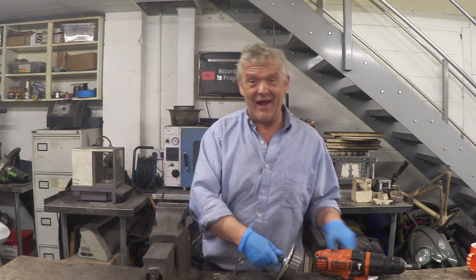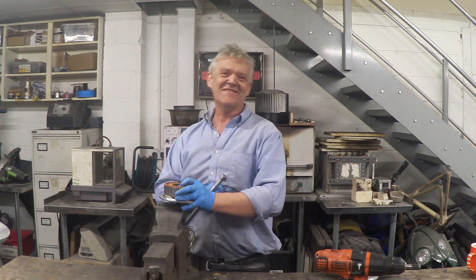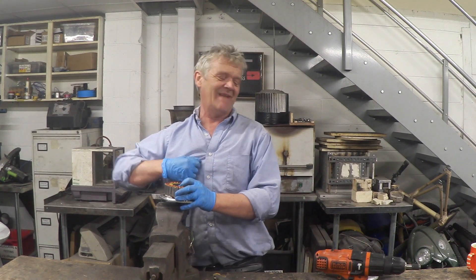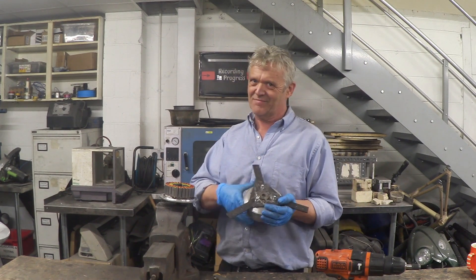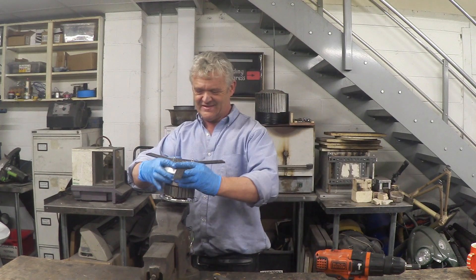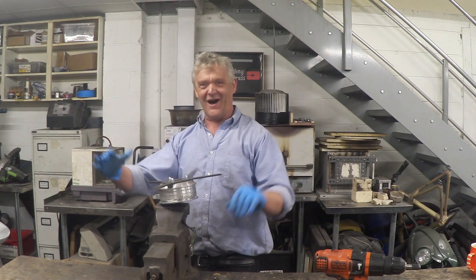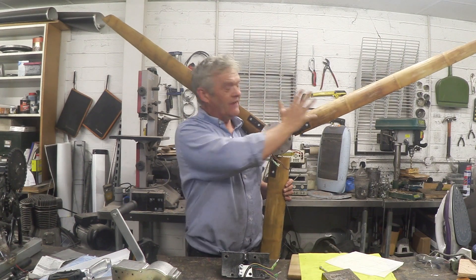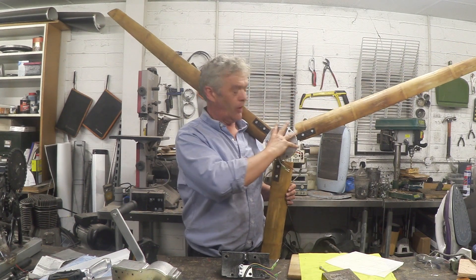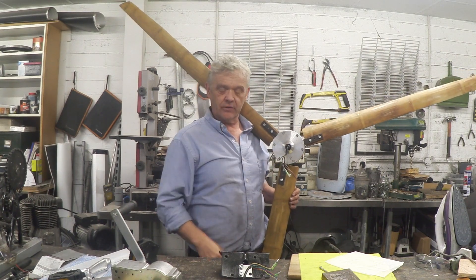It's now time to put it back, and putting it back is the reverse of taking it off with one small exception — I do keep going on about this: these are strong magnets. When you push it up you've got a bit more control, but when putting it back on it's going to snap down, so you do need to watch yourself. There we go and it's back on. The blades are now bolted onto that panel, there's the motor — we have to grip this bit which is the axle and stick that on the top of a pole.